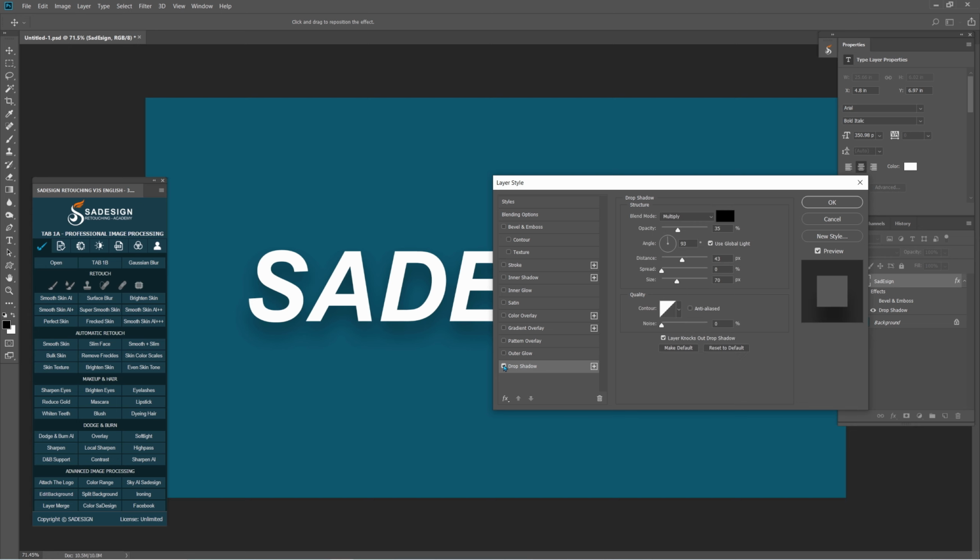To make it look more realistic, duplicate the drop shadow with the plus icon next to it. Make sure to check Use Global Light, because if it's turned off, the shadows cannot follow the same angle. So now I will decrease the distance, size, and opacity. It depends on your style. You don't need to choose the exact amounts like me.